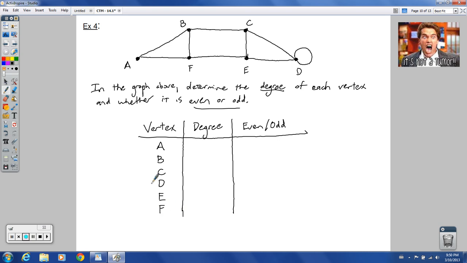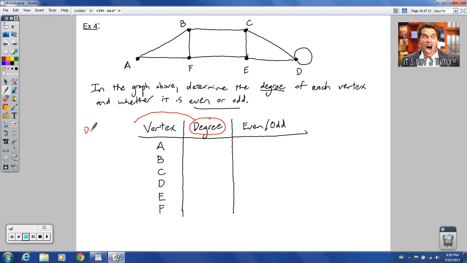So the vertex, the degree here, and whether it's even or odd, I'm going to put that here. Just going to arrange my thoughts in a table. Makes it a little easier to keep things all lined up, keep things all straight. So we've got 6 vertices up here, A through F, and the degree. What is the degree? How do we determine what a degree is? So let's put that off to the side here. Different color at this point, and off to the side.